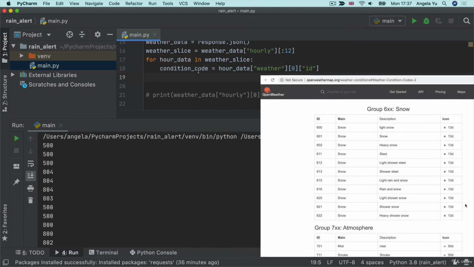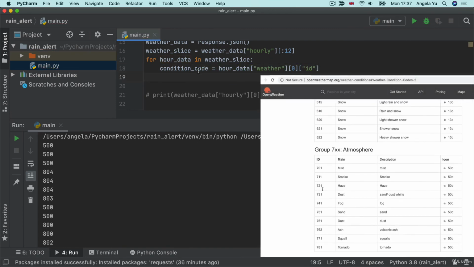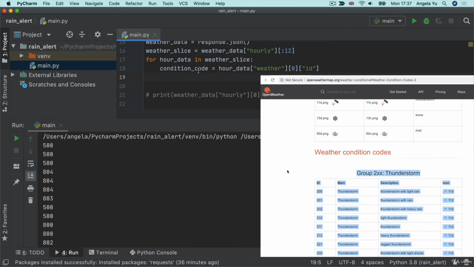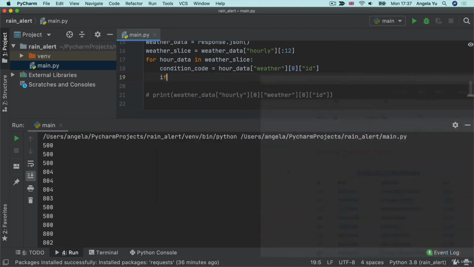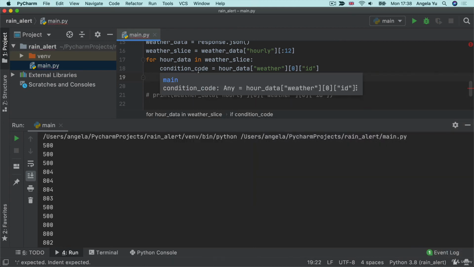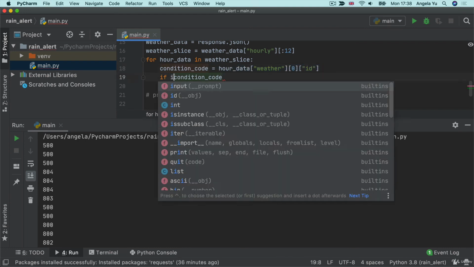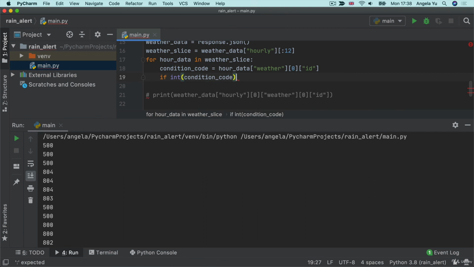And remember, previously we said that if the condition code is less than 700, then we're going to print bring an umbrella. So we can check if condition code, which remember at this point is still a string, so we have to turn that into an integer in order to be able to compare it against another number.